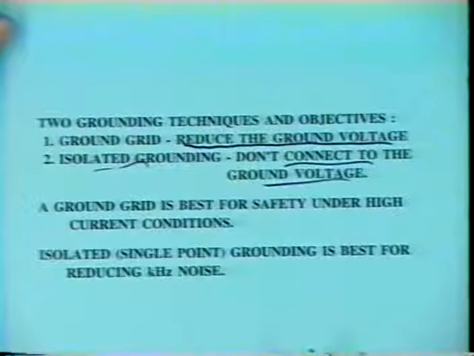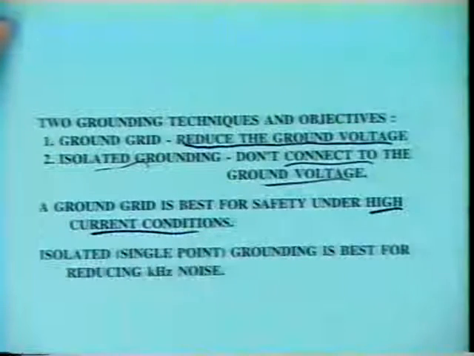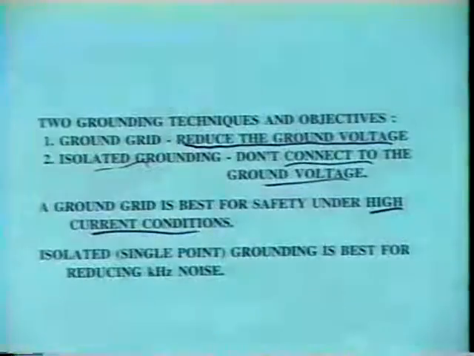The ground grid or ground wire approach is best suited for very high current conditions. That's what they would use in a utility substation design. They would not in any way attempt to try the isolated or single point grounding approach. In a utility substation application, that would be a ridiculous grounding technique. It would be unsafe. It just would not work adequately at all.